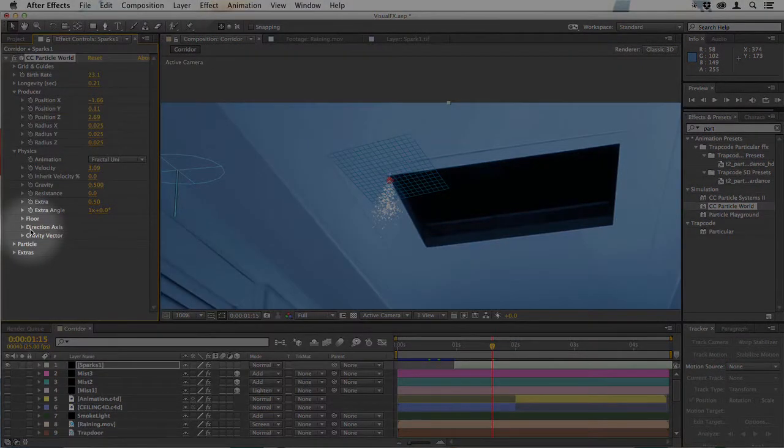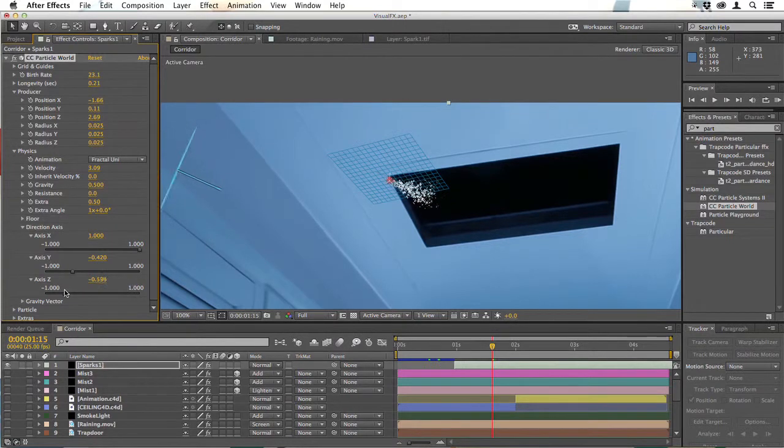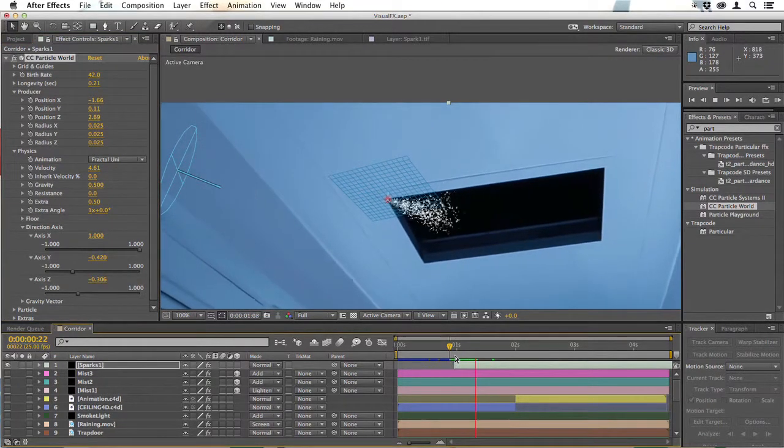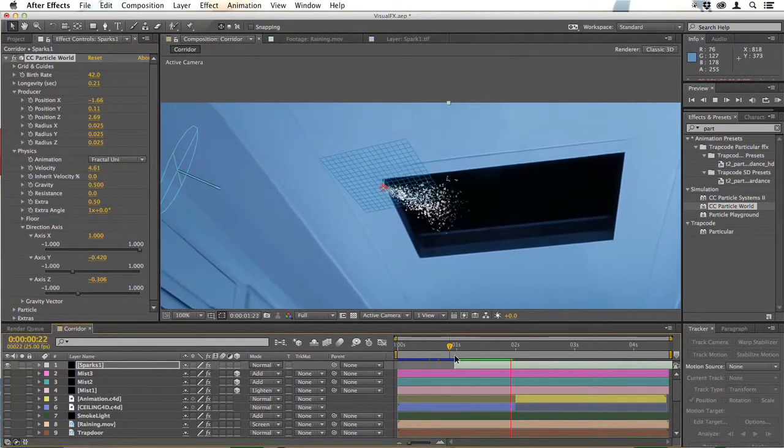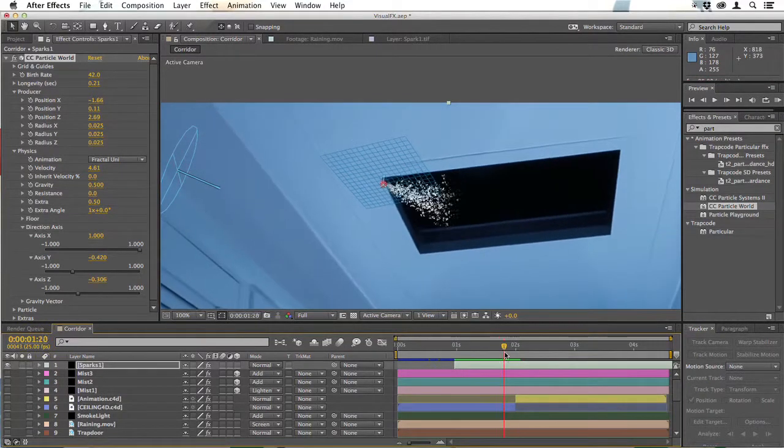So under direction axis, which is in the physics section, I'm going to move the x-axis like that, the y-axis as well, and the z-axis I could use to make the particles point towards me or away from me. I'll have them just going across like that. And now I'm going to push the velocity up a little more and the birth rate a little more and see what we get there. And that's a really good feeling of these particles blasting away from that point.